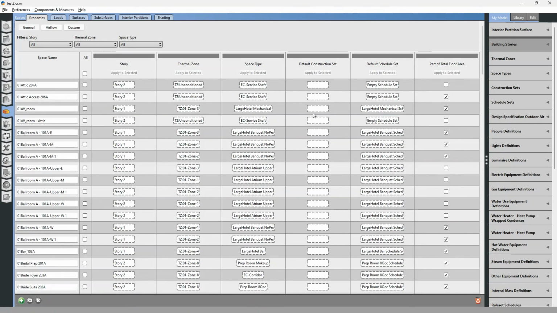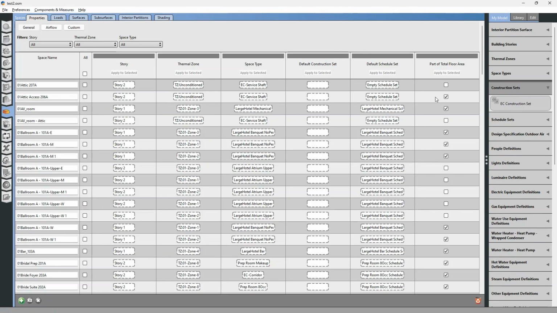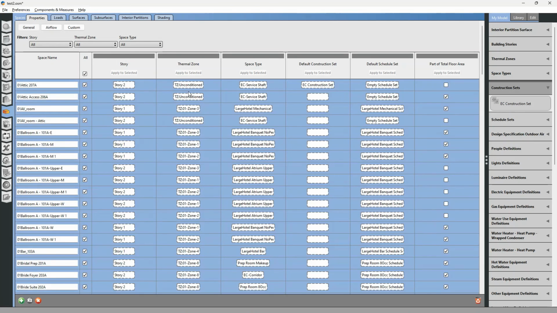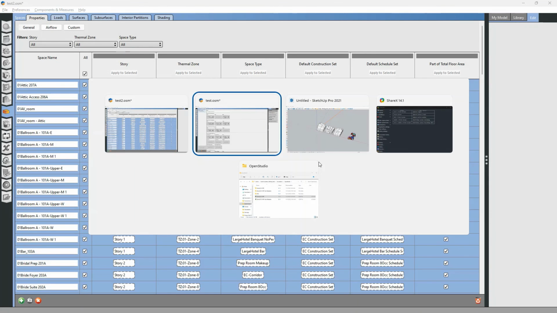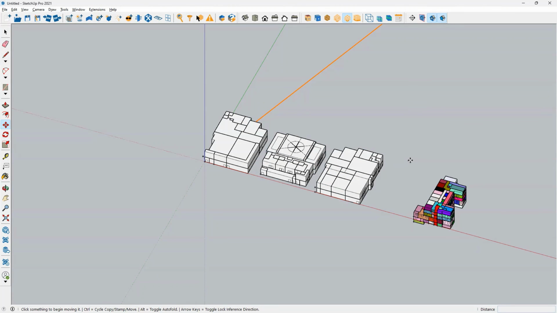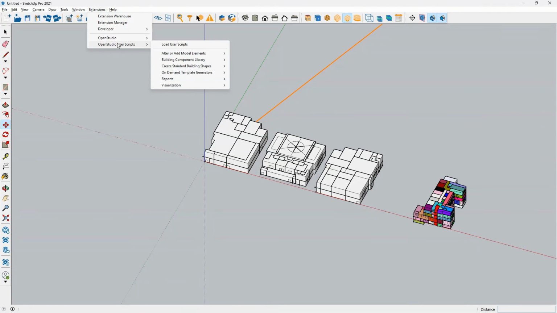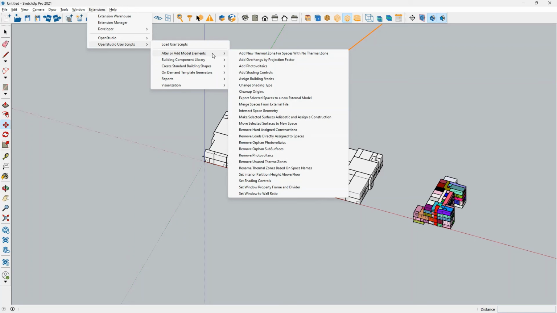You would go to My Model, Construction Sets, and then bring in that construction set and assign that prior to importing it into the combined model. So that is what that function does. Again, it is Extensions, OpenStudio User Scripts, Alter or Add Model Elements, Merge Spaces from External File.